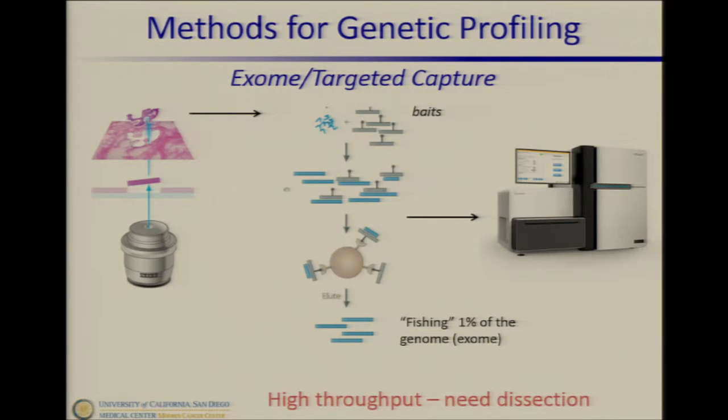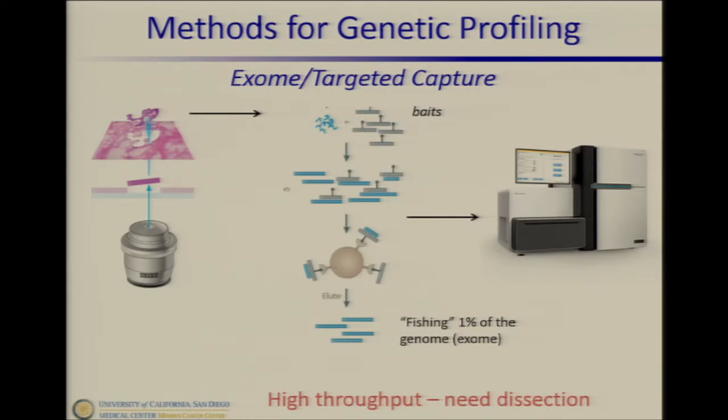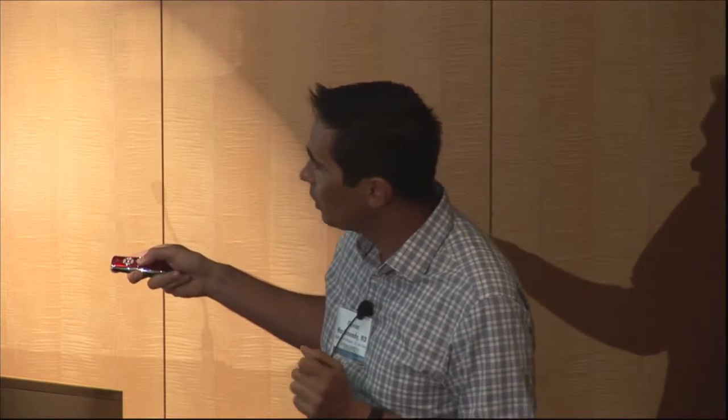So the final method that we did, and that's what we did in our project, is a high throughput method. We wanted to look at the entire genome, all the genes in the genome. And so this is why we still had to use the dissection, to enrich for the tumor cells, but we performed a method that's called exome capture, where pretty much, so your genome is about 3 billion base pairs. We only looked at 1% of them, but that's the 1% that matters. That's the 1% that codes for genes, so tumor suppressors and oncogenes, okay? And so we are fishing out 1% of the genome. We're using this method, and we're throwing this on this deep sequencer that Illumina makes.